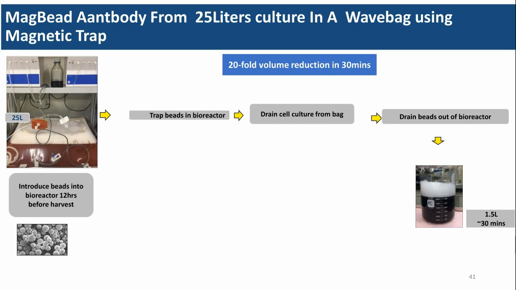After 12 hours the following day, we just go ahead and apply the magnets just under the bag. You can see the top slide on the second row shows that the beads are still dark before we put the magnets under the bag. And after putting the magnets under the bag, you can see that the bag is starting to clear. It is after that that we drain all the cell culture out of the bag, and what is left in the bag are the magnetic beads. On the right-hand side, you can see that the beads are attached within the bag, but the magnets are between the platform and the bag, and that's why the beads are immobilized there.